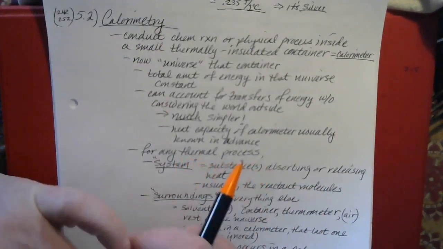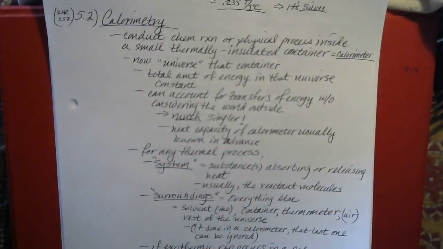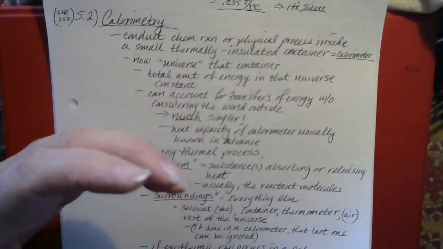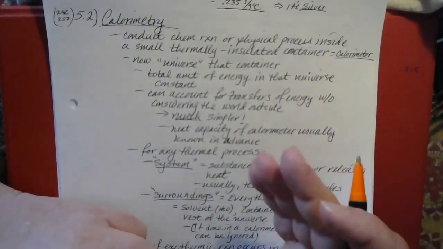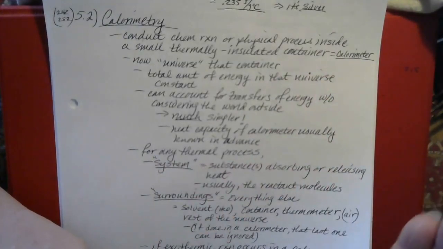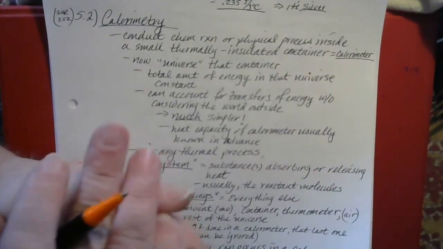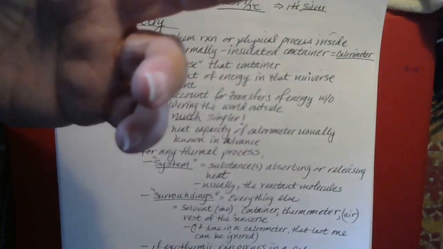What we desire to do is to make things simpler for ourselves. We're taking advantage of the fact that the amount of energy in the universe remains constant. In other words, energy can't be created or destroyed, but it can be changed in form, and it can be moved from one place to another. So any energy that's given off by a chemical reaction has to be absorbed by the environment, its surroundings. Any energy that's taken in by a chemical reaction has to come from the surroundings.